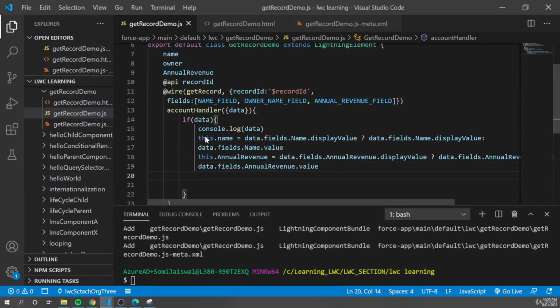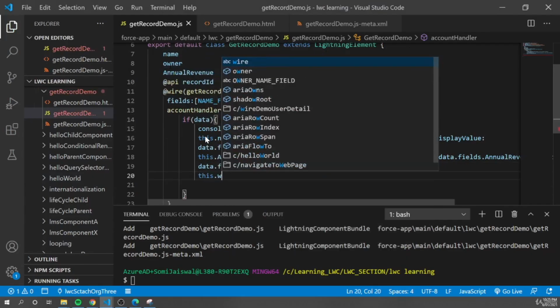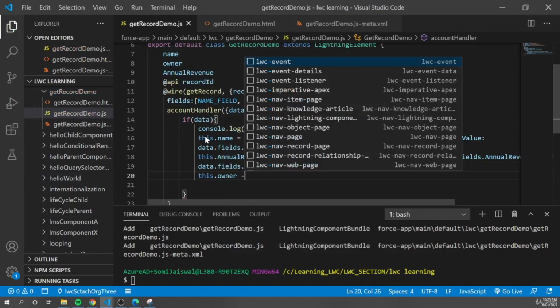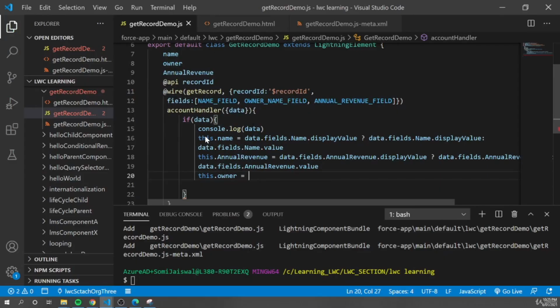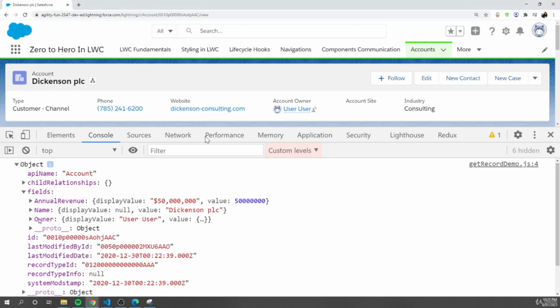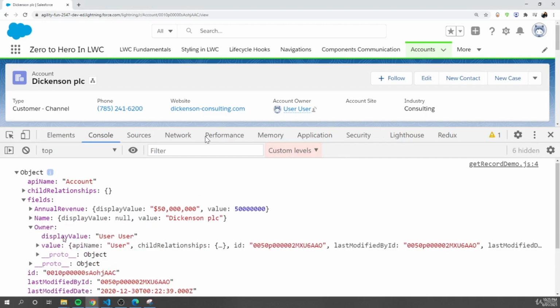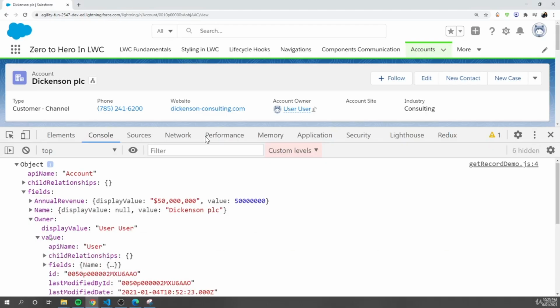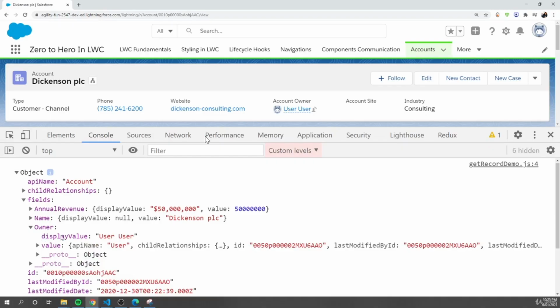We'll say this dot owner equal to, copy this, I'll say fields dot owner and fields dot owner. Let's quickly check whether the owner has the correct format or not. So if we go to the owner, display the display value, otherwise go to the value, and value has so many things, so it by default picked up the display value because it already has a display value.